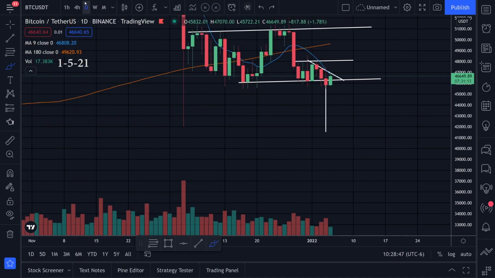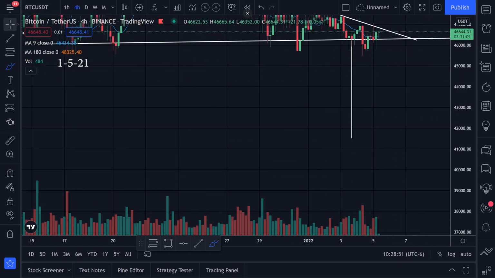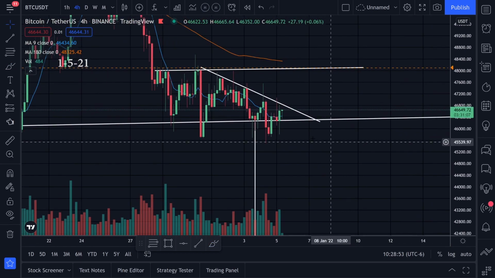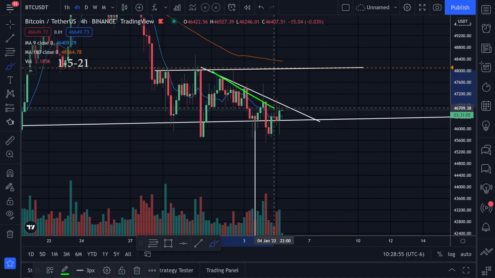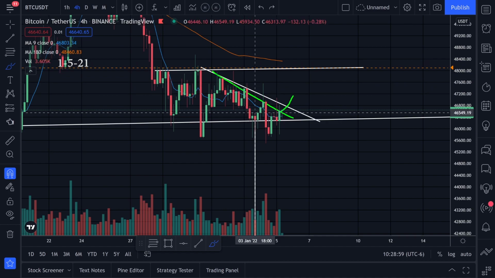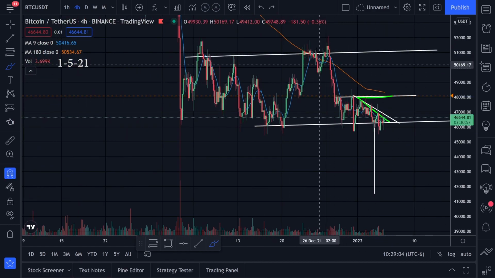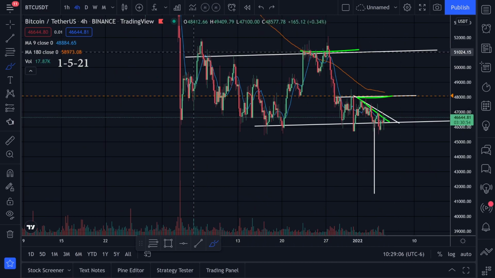And like I said, if we go to the 4-hour time frame, it looks like we're getting a little bit of momentum now and starting to push up a little bit. If we could break this trend line right here, the next level that I'll be looking at is 48,000, and then hopefully we could break that and try to get to 51,000, somewhere up here at this top trend line on the daily time frame that we've been looking at for a while.